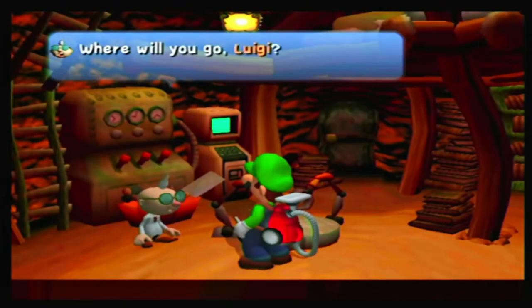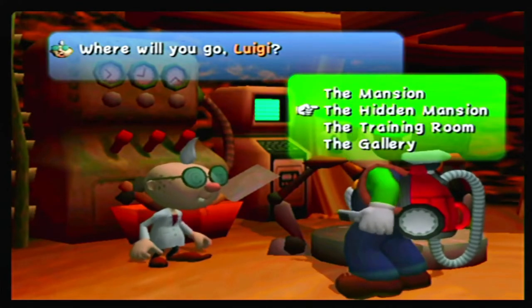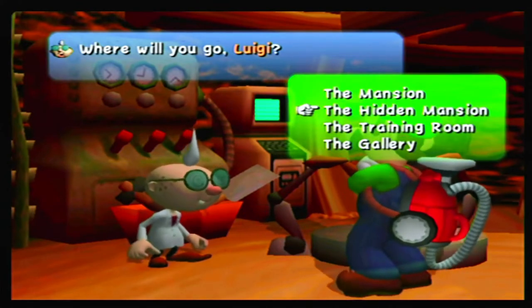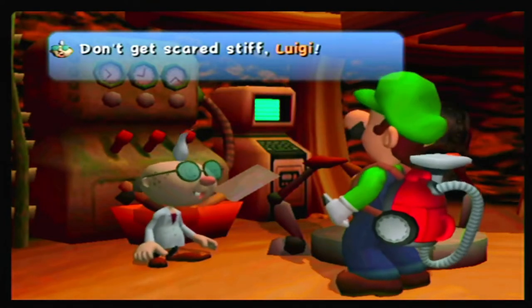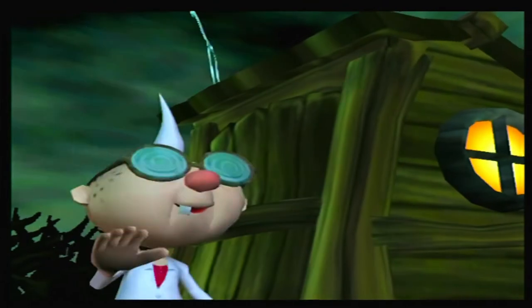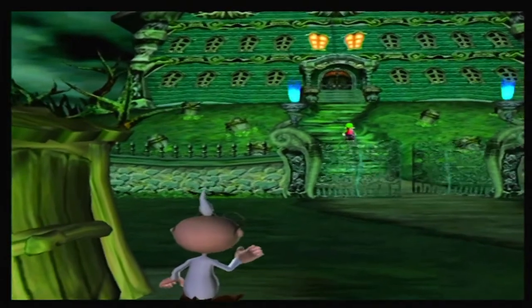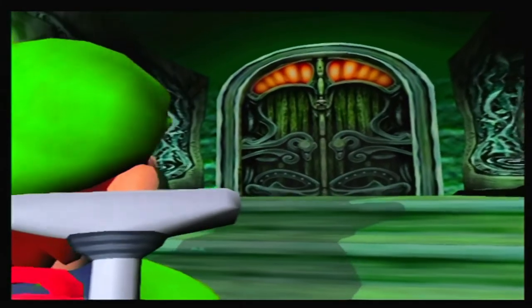Right, so let's go. Where will you go, Luigi? Well, we're gonna go to the Hidden Mansion. Well, the PAL Hidden Mansion, because I'm on the PAL version of the game. So here we go, our actual first playthrough this time. We're gonna go to the PAL Hidden Mansion. Here we go.